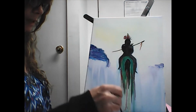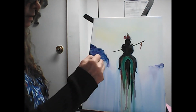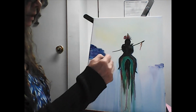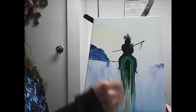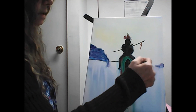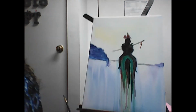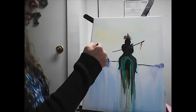I'm going to take a little bit of watered down black. Just want to wiggle a little line across here. Now that it's all finished dripping and stuff. Definitely does not have to be straight. Now it kind of looks like he's going somewhere, huh?